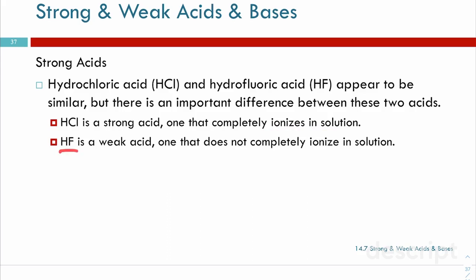So hydrofluoric acid, for example, is one that does not completely ionize in solution. And part of what that has to do with is the hydrogen and the fluorine really like each other, and so they have a stronger bond than the hydrogen and the chlorine. So the fluorines tend to hold on to more of their hydrogens, whereas the chlorines lose them all.